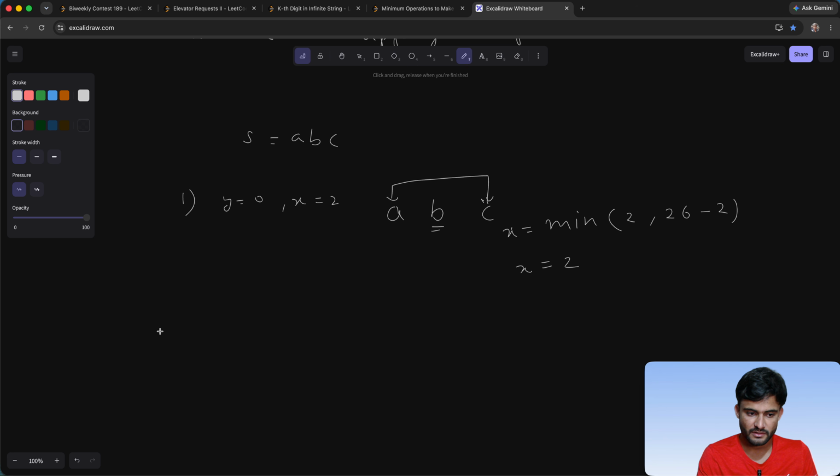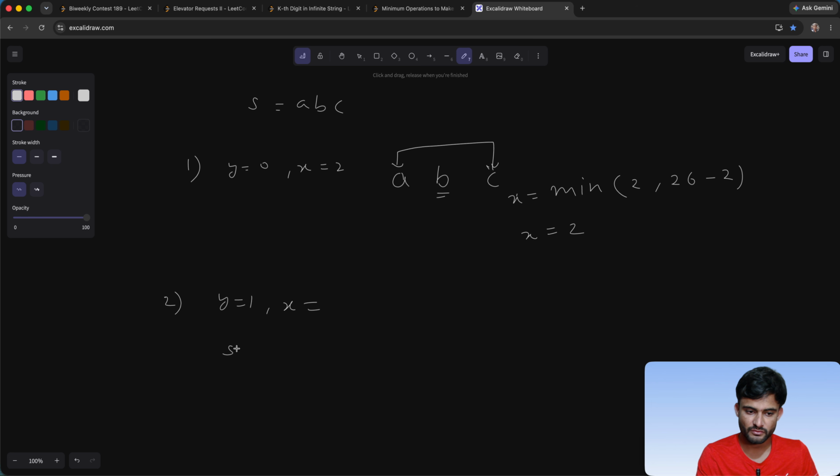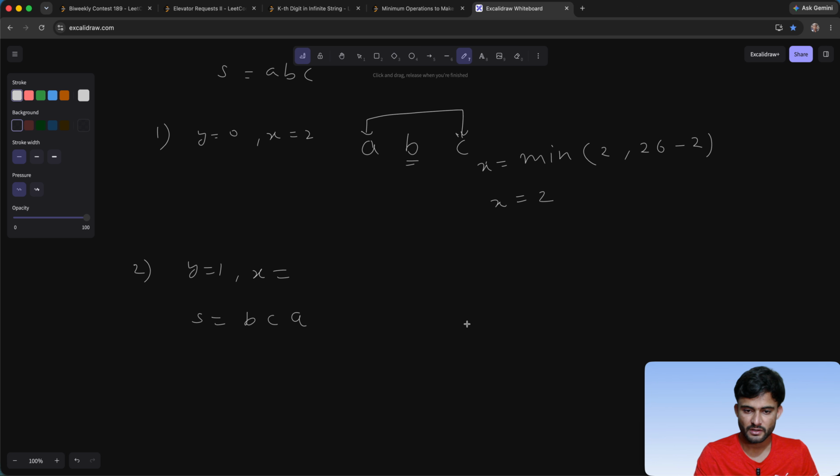Second case is, let's say you rotate your string leftwards by 1. Left shift this string s by 1 position. So your y will be 1 as you have applied 1 left shift operation, and x you need to find out. What is your string s right now? String s is bca, as we have shifted it 1 position left. Now bca, this middle element we don't care about.